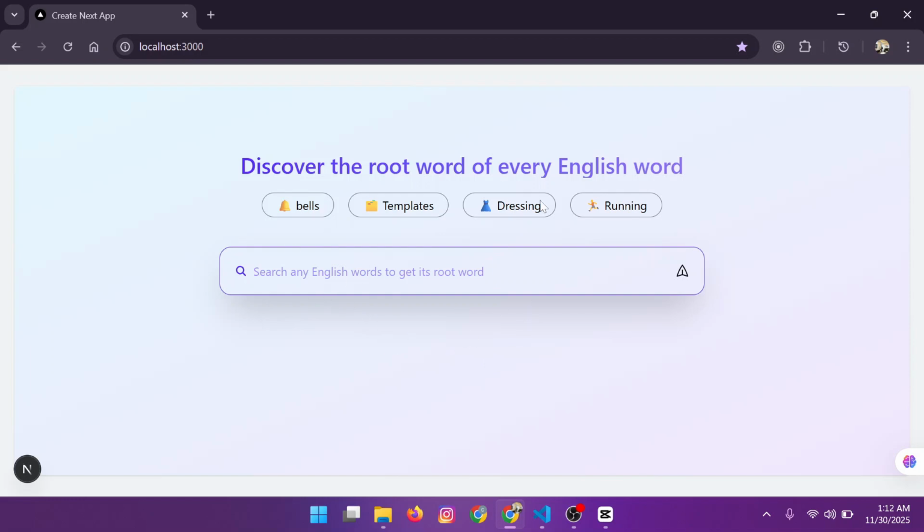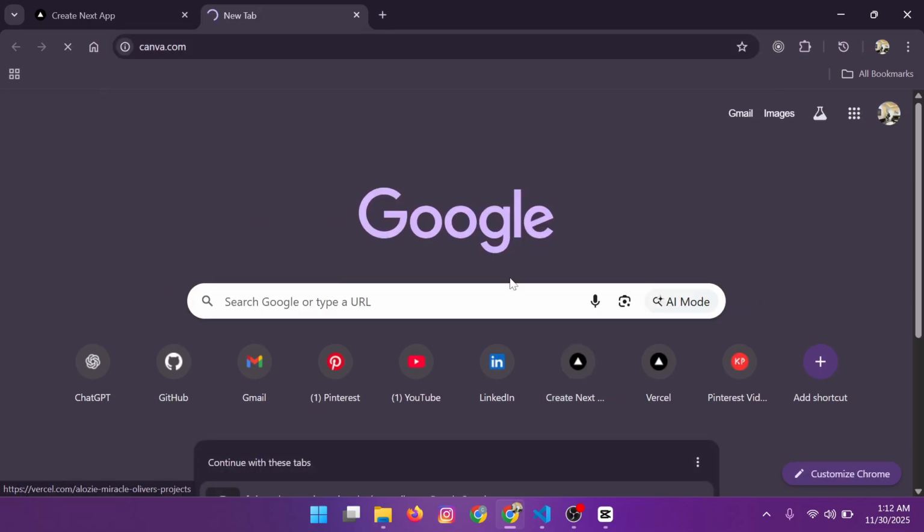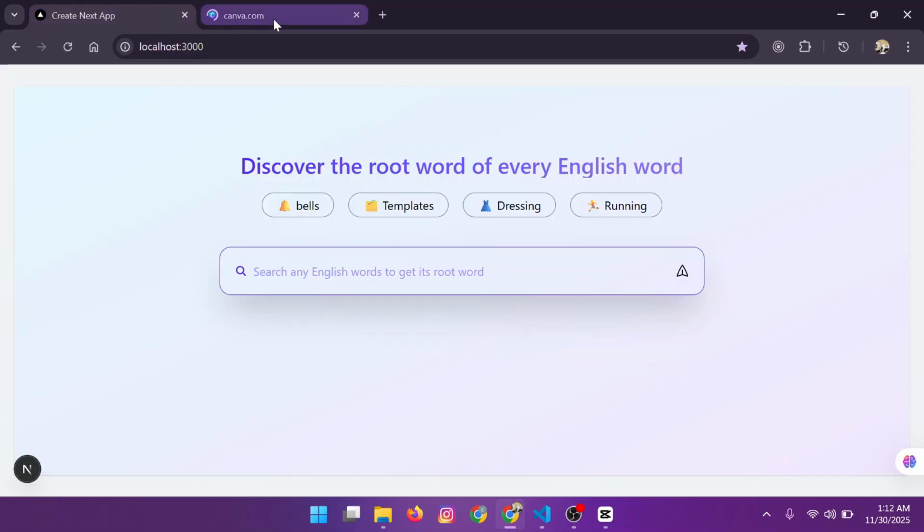In case you're wondering where I got this design from, I got inspiration from Canva. If I go to Canva now and load up the home page, you can see it's quite similar to Canva's home page. You can look at a design and then replicate it.